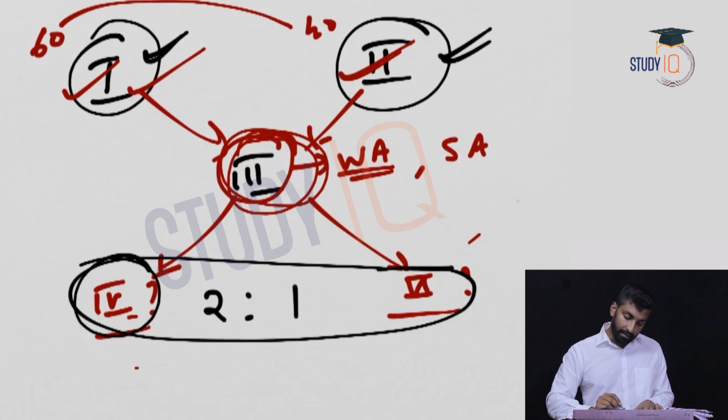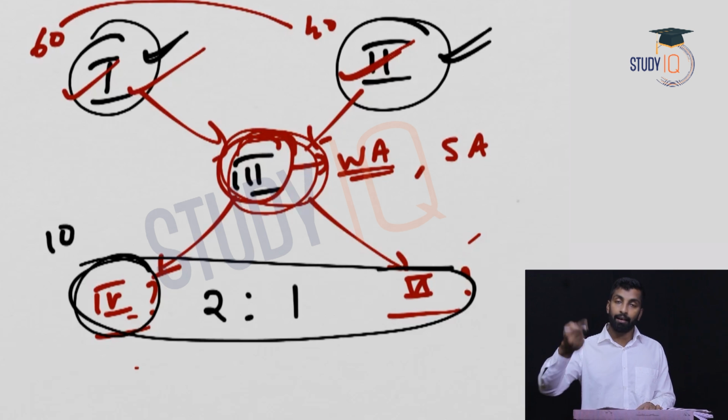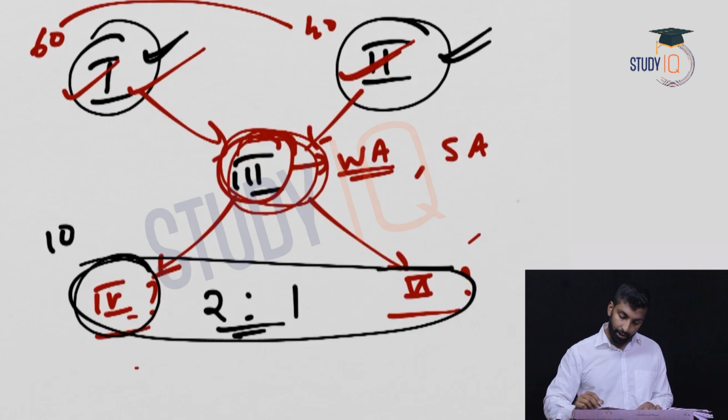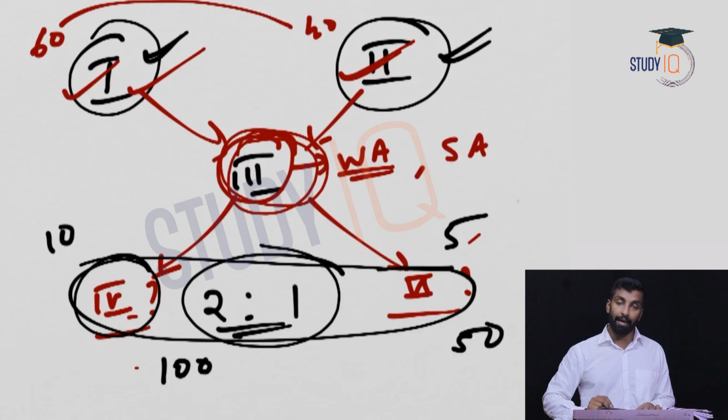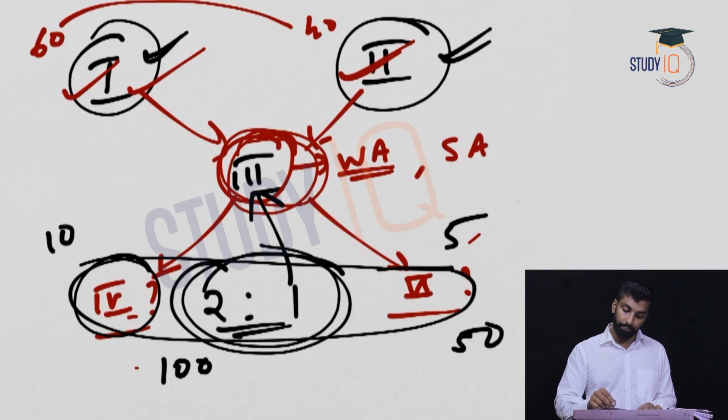Or they might be giving you something, like 10 students or 10 liters of milk or 10 kg of rice or whatever it is. You need to find it by using this ratio. It has to be 5. If this is 100, this has to be 50. This ratio has to be maintained. So anything and everything in this ratio will give you the same 3 value. That is a point which you need to keep in mind.